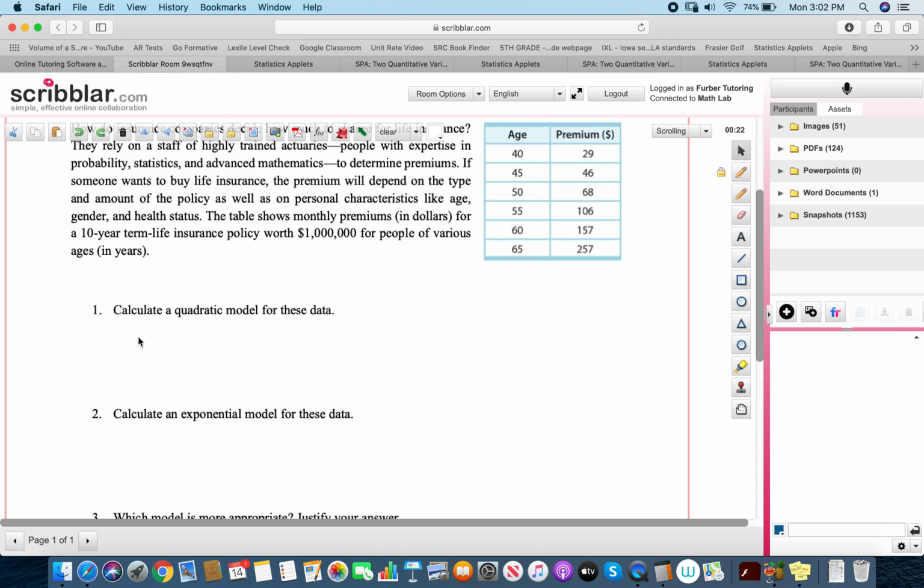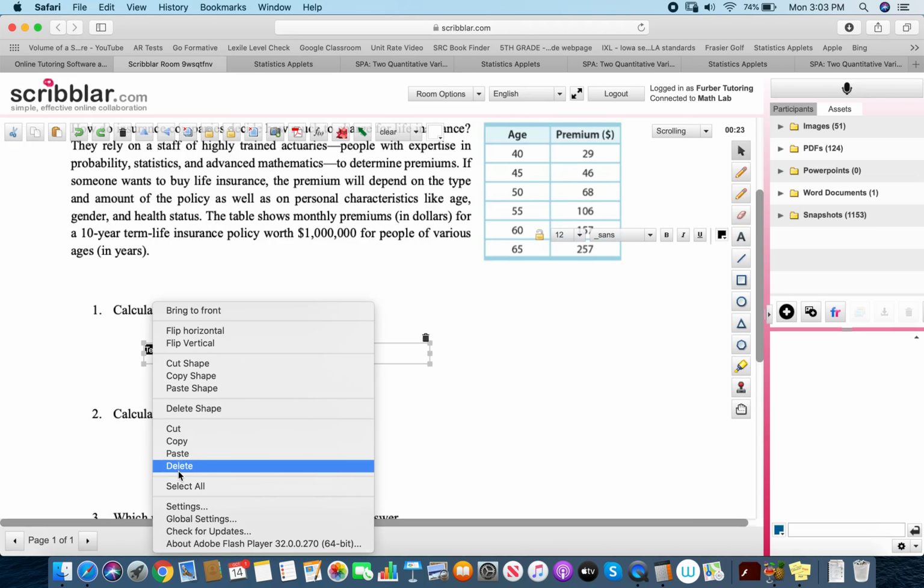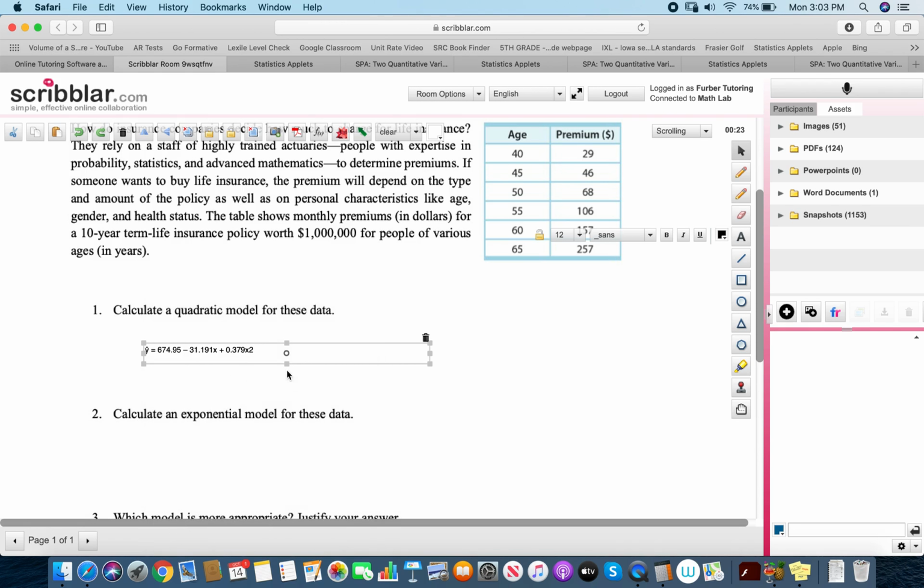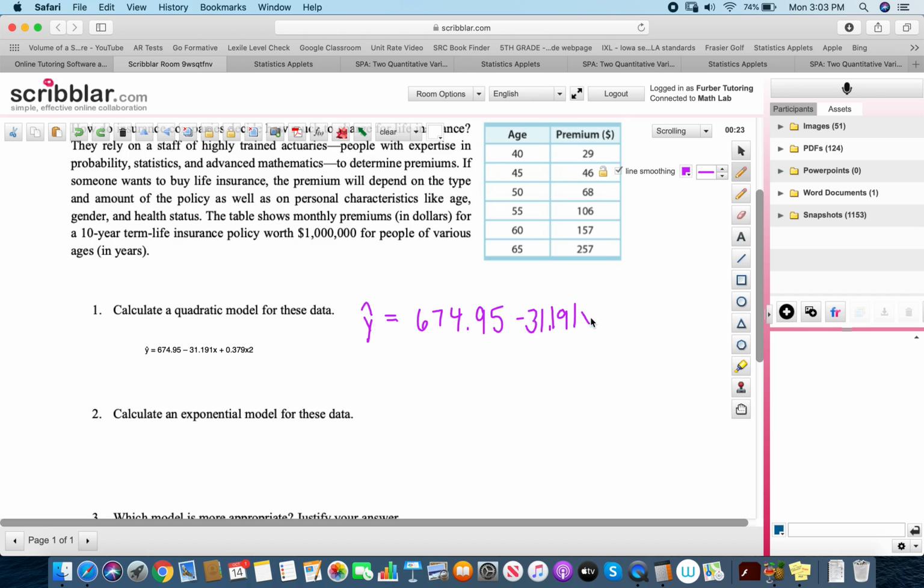So there's your parabola right there, and I've got my model right here. So I'm going to go ahead and write this model in. Let me see if I can copy and paste it. Copy. And I'll use a text box and see if I can just paste it in there so I don't have to copy it. And it worked. Oh, kind of. Not exactly. I'll at least leave it right there for a moment so I can write it in.